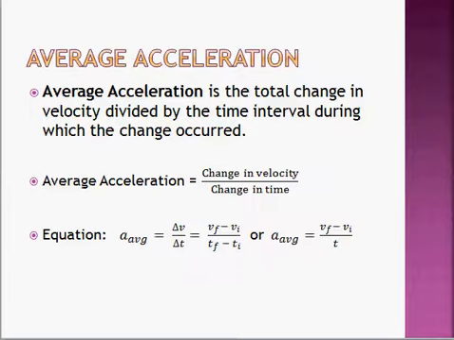Remember, delta represents change in. So we're really saying the change in V, change in velocity, over the change in time. So change in velocity is going to be our final velocity, Vf, minus our initial velocity, Vi, over our change in time, Tf, final moment of time, minus Ti, the initial moment of time. We can generalize that and just say the average acceleration, A, is final velocity minus initial velocity over the time. And that's going to be the average acceleration equation we use the most, probably, in terms of the general format.